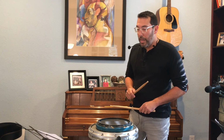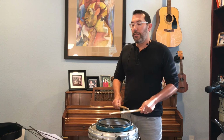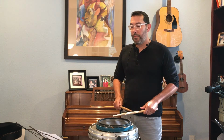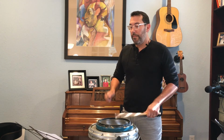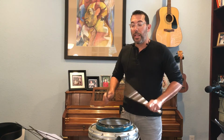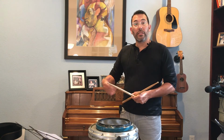Pretty simple. Okay, measure 36. Make sure you're thinking 6 notes. Okay, and I'll finish it with the rest and the 2 8th notes. Go. Now, again, you have different sticking choices here. You can go right, right, right, right, right, left, right, left, right, right, right, right. You can do all those right-handed. But again, I'm choosing this right, left, left, and alternating to have a lilt in the 6/8 feel.